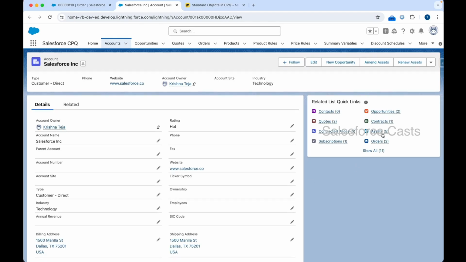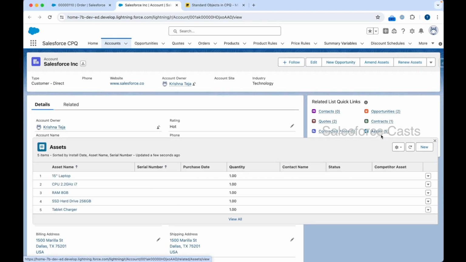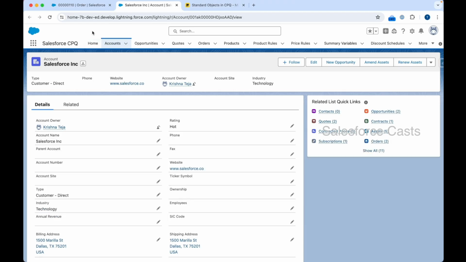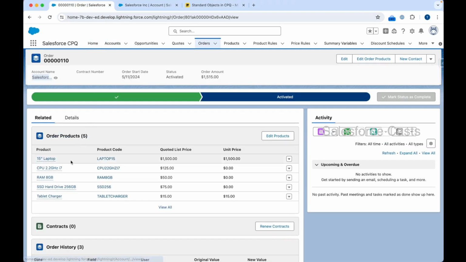if you notice assets, there will be 5 assets. And to your surprise, these are nothing but the products that you have added in quote line item. And what is the takeaway from this? Whenever you add a product which is a subscription based product, then a contract will be created. Under the contract, subscription will be created.